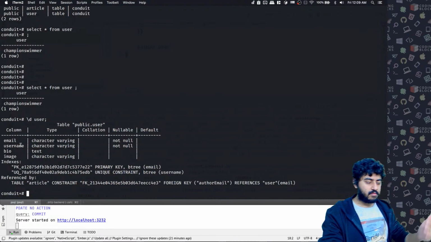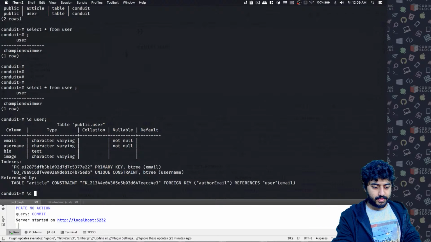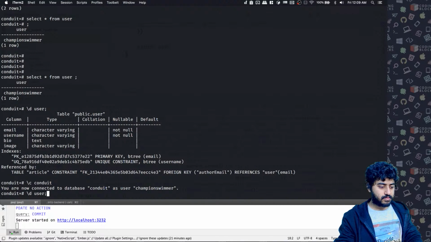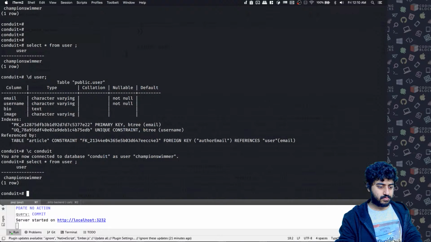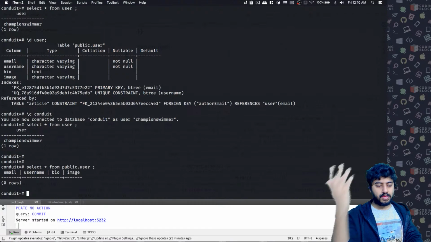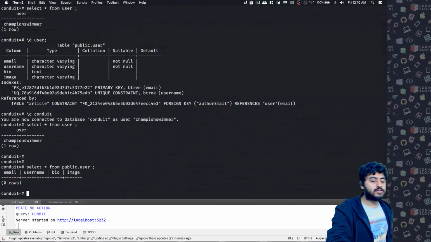There's supposed to be email, username, bio, image, all of that stuff. There is nothing right now. So select star from public.user. A row has not been added right now.